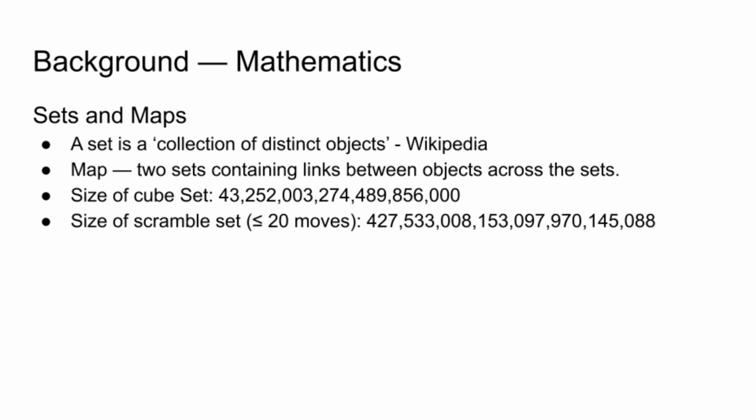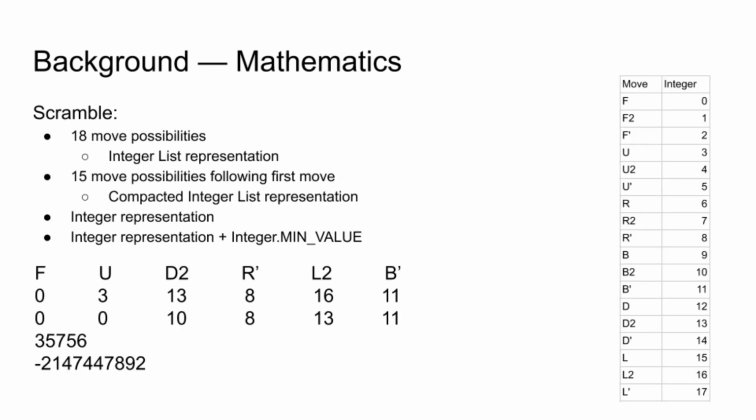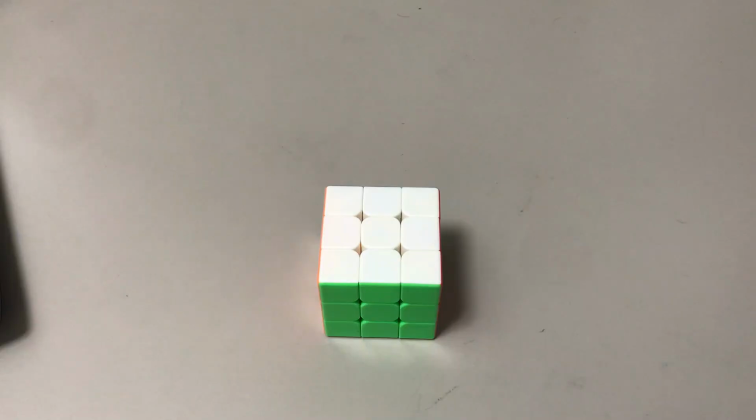An optimal solving algorithm could consist of a map of the set of all cube permutations with pointers to each permutation's optimal solve. The problem is that these two sets are much too large to be stored on any computer, so we'll actually have to be clever about how we program. As the two parts of the solver, I'll now discuss scrambles and cubes individually.